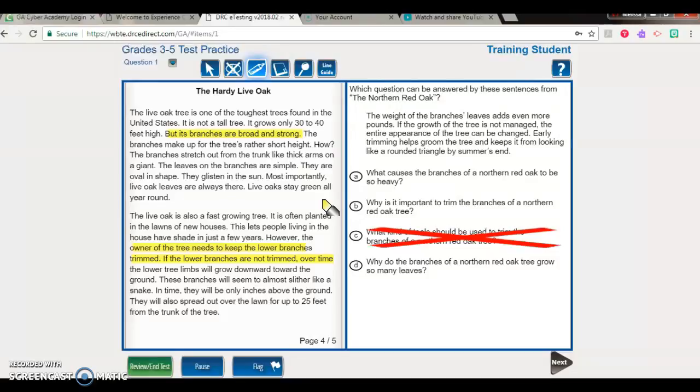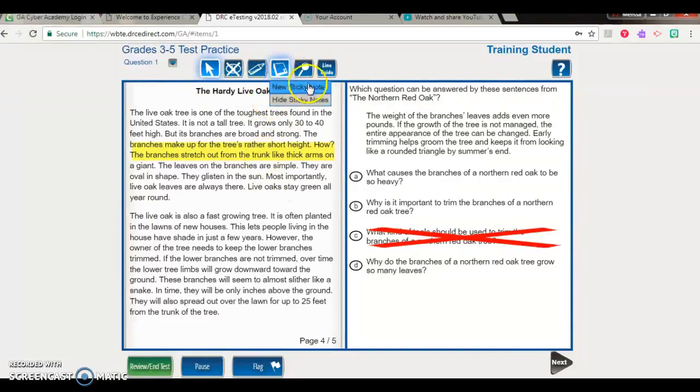Use the highlighter tool, such a good tool. Then, if you want to clear that, you can go to clear all. Again, if you want to use the highlighter, it will not let you click answers with the highlighter tool. So you have to go back and press the pointer tool for that.